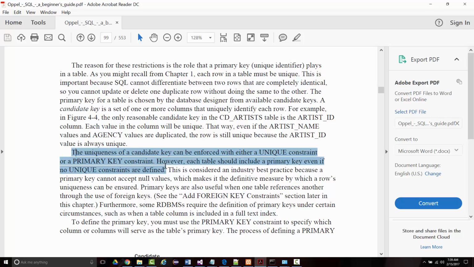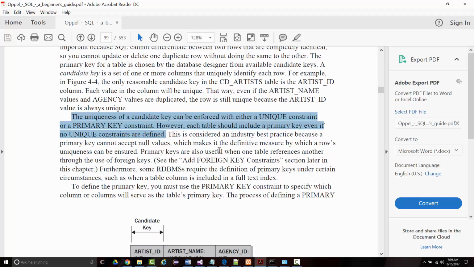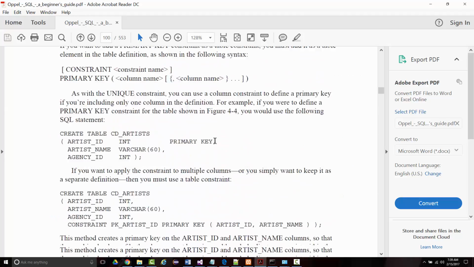Even though it's not mandatory that each table include a primary key, you should always, always, always anyway, because it's the right way to do things. So even if people tell you, oh no, you don't need one of those, if you want it to work correctly, work consistently, etc., you should always have a primary key. Again, it may be more than one field, but you should always have a primary key.